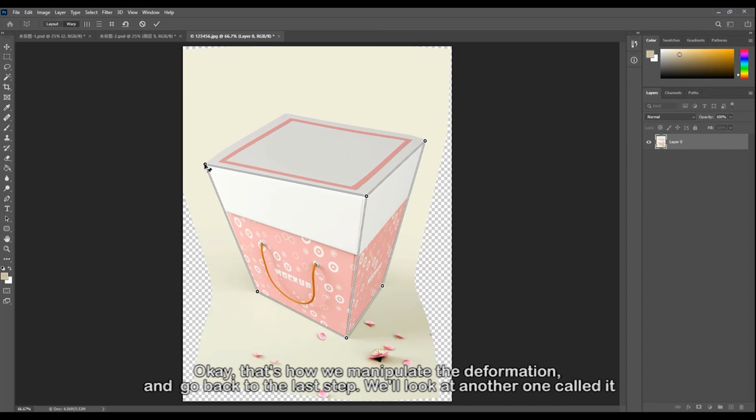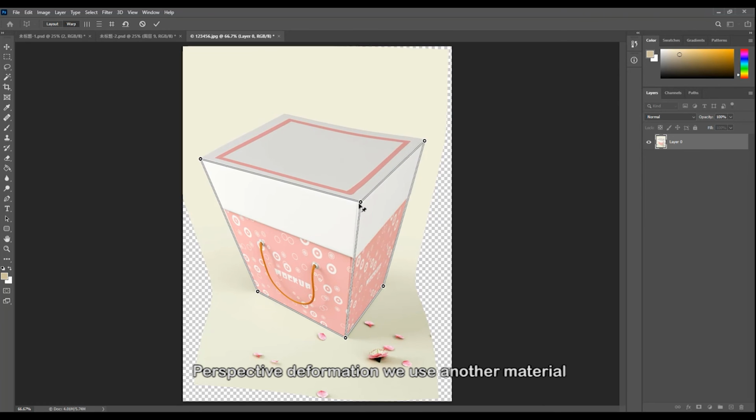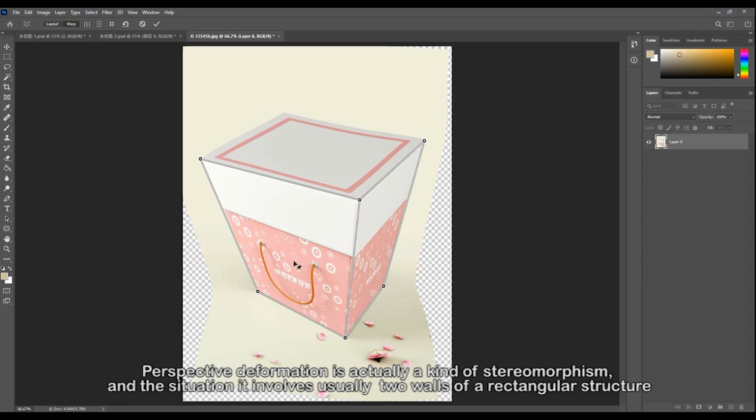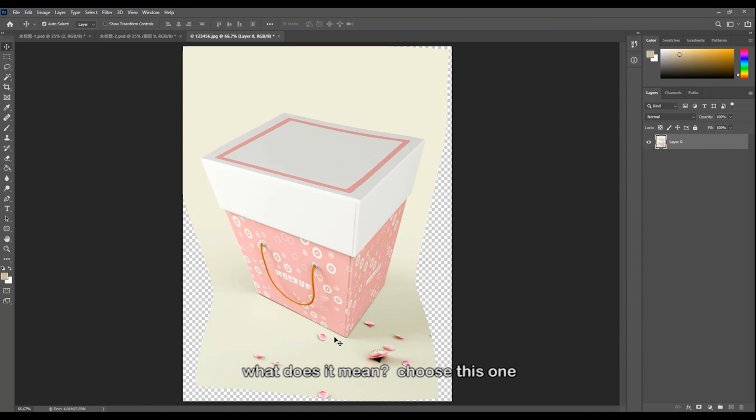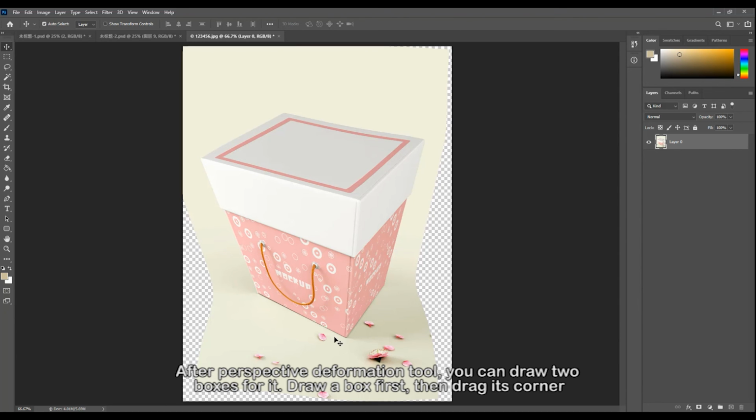We will look at another one, called perspective deformation. We use another material. Perspective deformation is actually a kind of stereomorphism, and it usually involves two walls of a rectangular structure. What does it mean? Choose this one. After choosing the perspective deformation tool, you can draw two boxes for it.